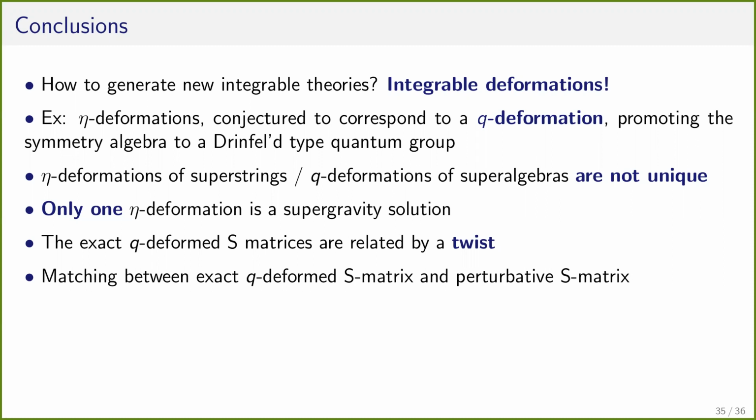And the important aspect that we have seen is that eta deformations of superstrings, or similarly Q deformations of superalgebras, are not unique. They will actually depend on the Cartan-Weyl basis that you choose in order to construct this Drinfeld-Jimbo R matrix to define the action of the eta deformation, or similarly, it will depend on the Cartan-Weyl basis that you use in order to build the Q deformation.